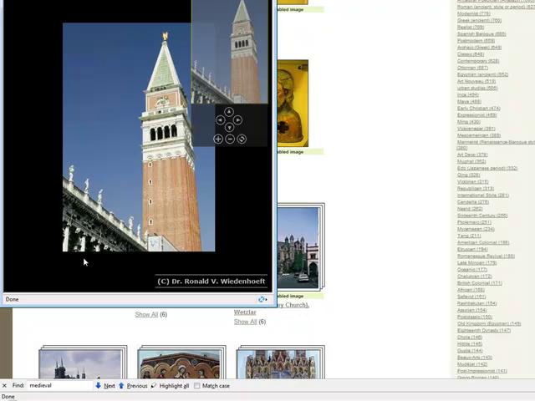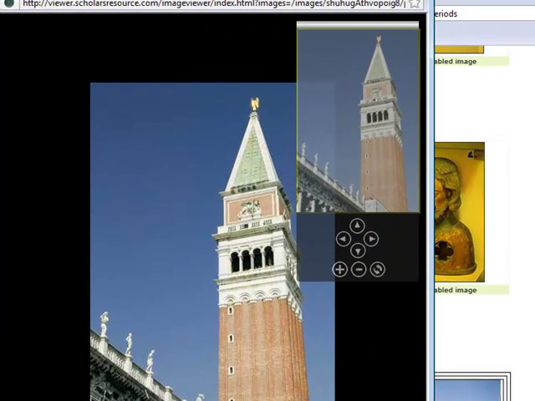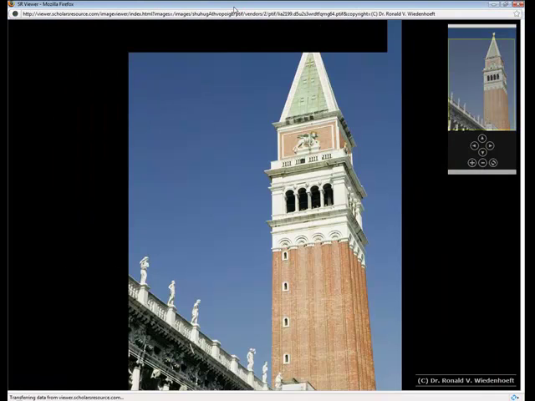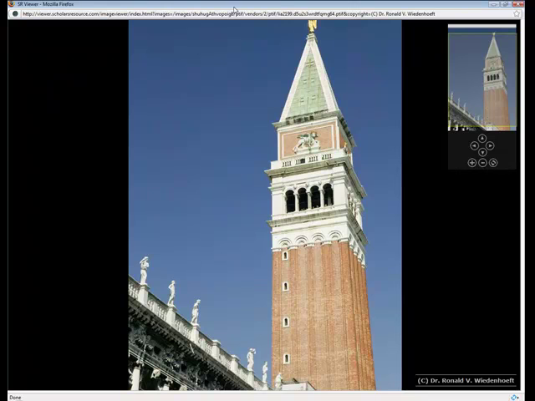Now when you do double-click the thumbnail, a new window opens up showing the image that you selected. Overlaid on that image is a mini version of the image with some navigation buttons, and we call this the navigation stub. Before going further, let's make this window full size or screen size to see it more clearly. Simply expand the window. There, that's better. And let's see what we can do with the image itself.